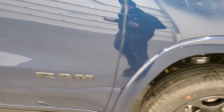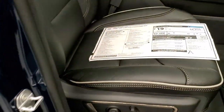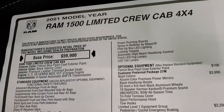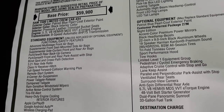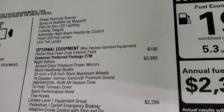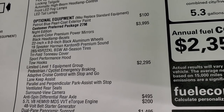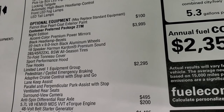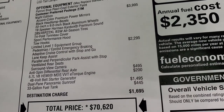With the Limited you get fender flares and power running boards — just open the door and they extend. Checking the original window sticker: 2021 Ram 1500 Limited crew cab, Patriot Blue, 5.7 Hemi with MDS and e-Torque, 8-speed automatic. The Patriot Blue pearl coat is $100. The Night Edition is a $3,995 option adding accent color, premium power mirrors, black headlamp bezels, 22-inch rims and tires, 19-speaker Harman Kardon sound, tri-fold tonneau cover, sport performance hood, and tow hooks.